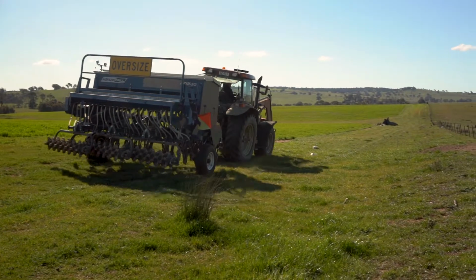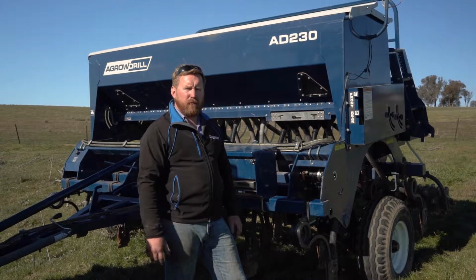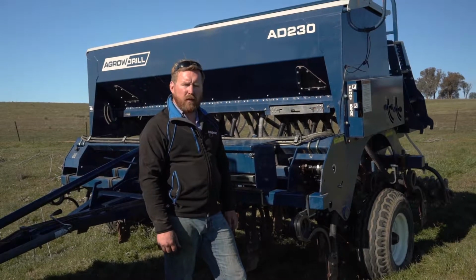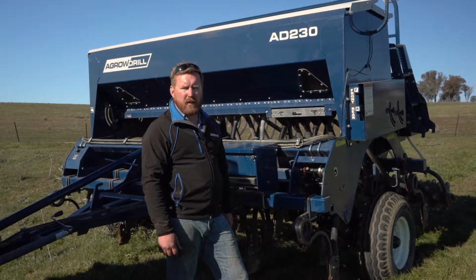So now we've finished our clutch rebuild, we've relocated to a nearby paddock, which is the last part of the process. What we want to do is ensure correct operation of engagement and disengagement when raising and lowering the machine, and to make sure our clutch adjustment is correct so we're not going to see any unforeseen wear.